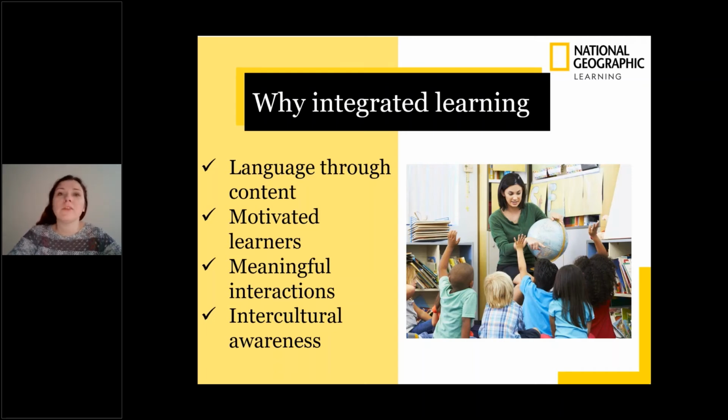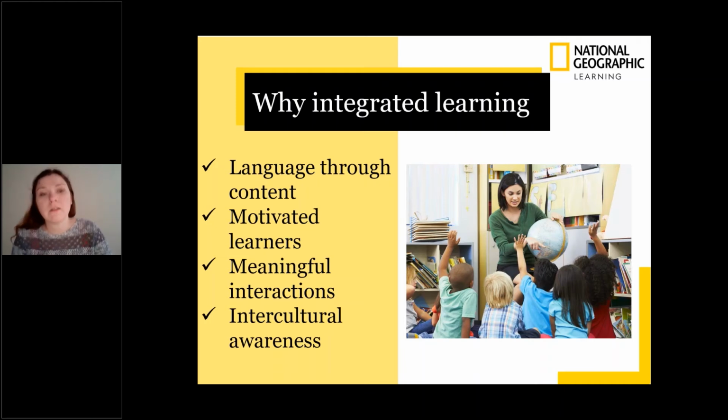So every time you start talking about different subjects in English, it helps weaker and not motivated students to take part, to see that English can be used not just to fill in the gap, maybe, or to prepare some language projects, but to talk about what they are interested in. It's a good idea to find out what subjects your students are good at, and add these to your lessons. It really helps them. You will give them the language they need, because if they talk more about history, for example, they will use this language.